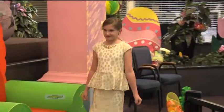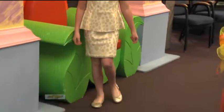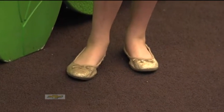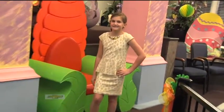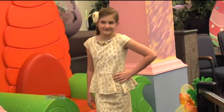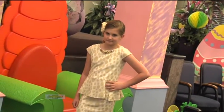Our next model falls into the tween category. This is Blake, wearing a beautiful gold peplum dress from Zoe Limited. Her shoes are gold flats from Sam Edelman — they're comfortable and she just looks so gorgeous, so grown up. The peplum is such a flattering style for all ages — it adds something girly to Blake's look, and for adults it accentuates the waist and gives an hourglass look. With the embellishment at the neck, she doesn't need any jewelry.